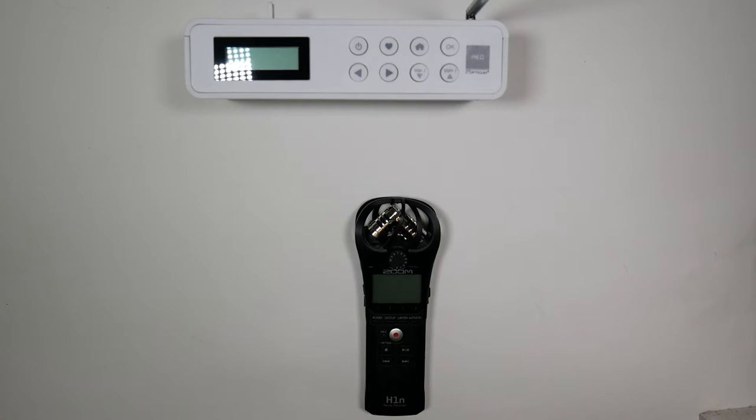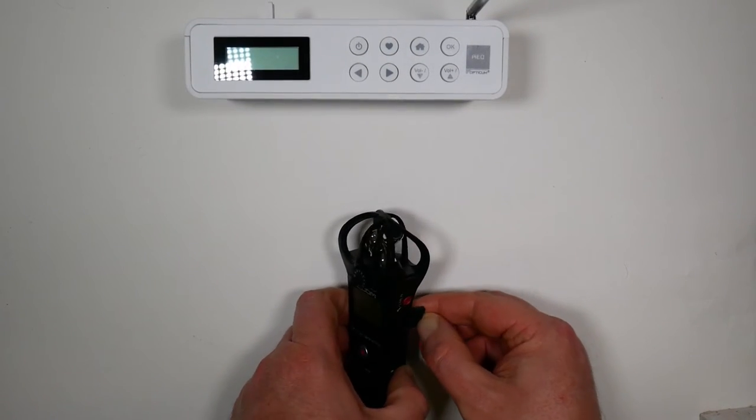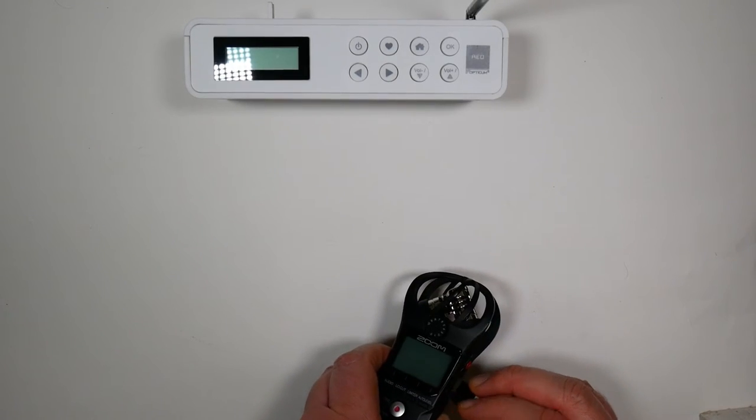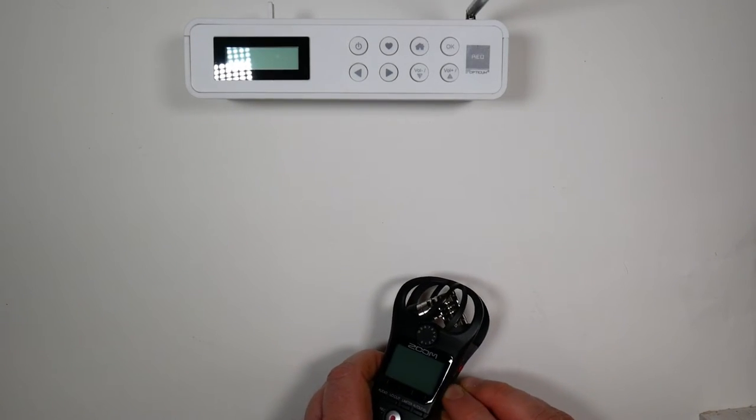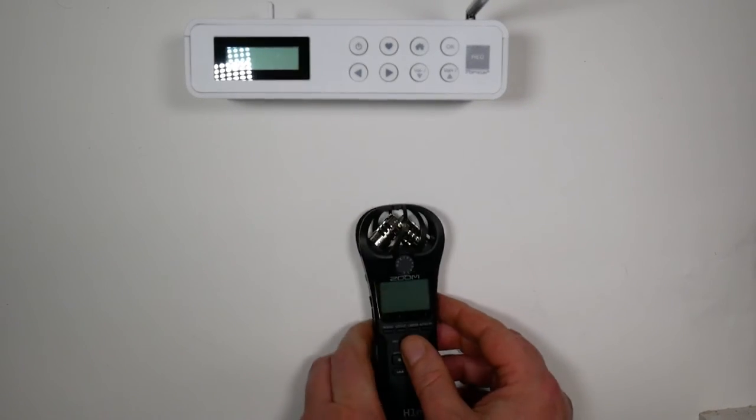Finally, your perseverance has paid off. We are now going to perform the audio test on the TON4. My test rig is, as usual, to set up the Zoom H1N recorder on a mini tripod and place it directly in front of the radio, and this should hopefully capture the good and the bad of the frequency response.